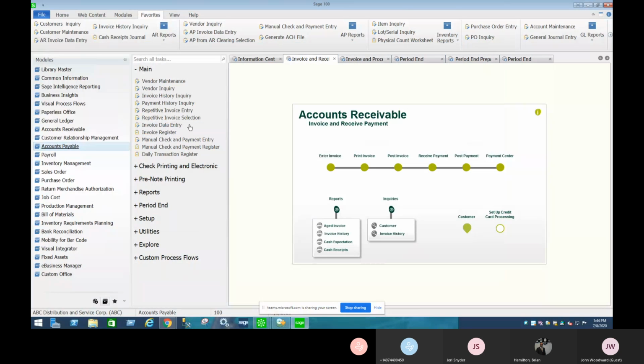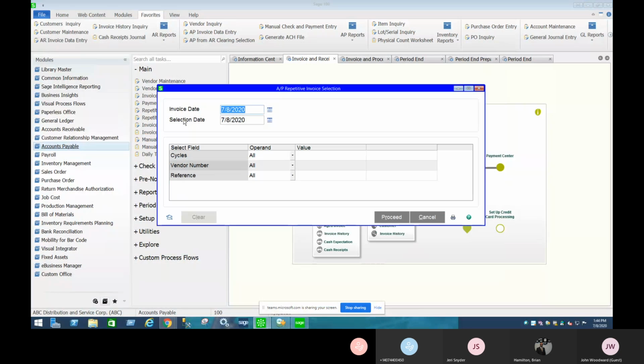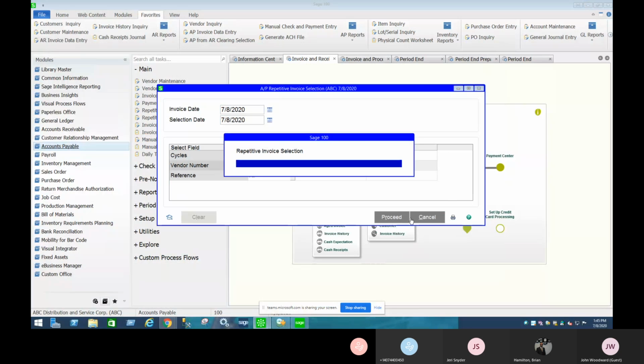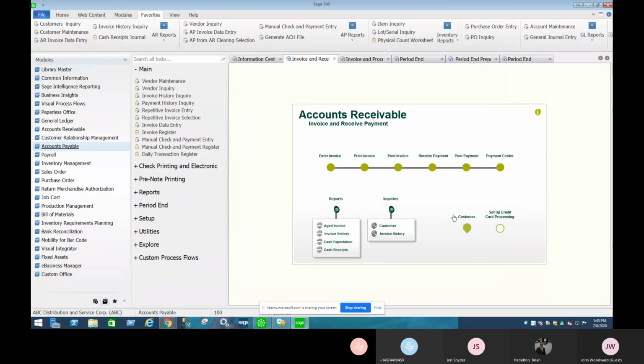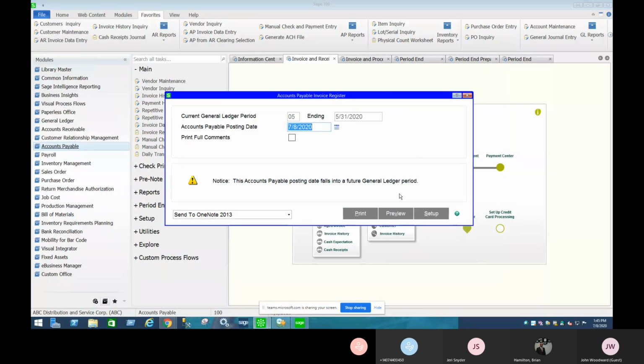Now, when I need to generate, if I go to invoice selection, remember there was a billing cycle, so I could say, create all the invoices based on all billing cycles or a specific billing cycle. I'm just going to say proceed. And then if I hit the printer icon, it's going to show me which invoices it's going to generate for me.